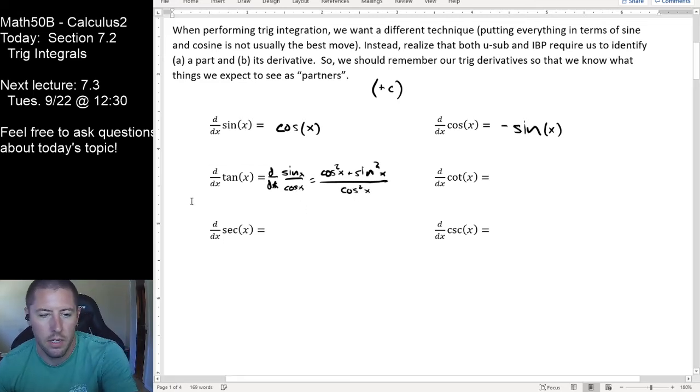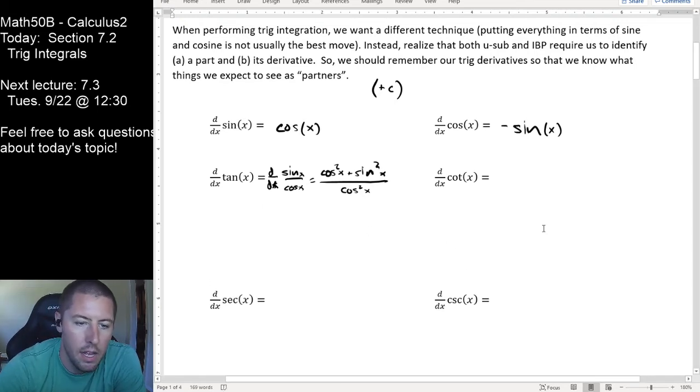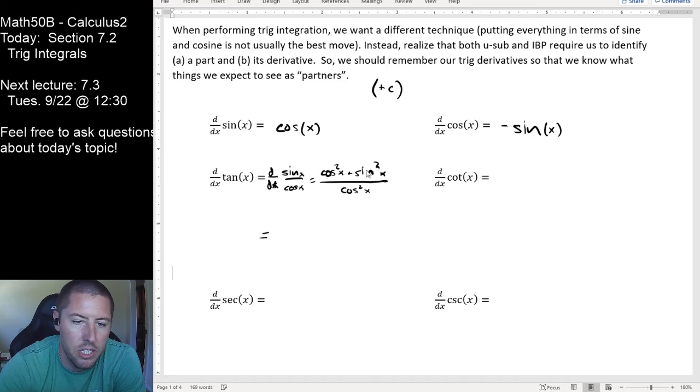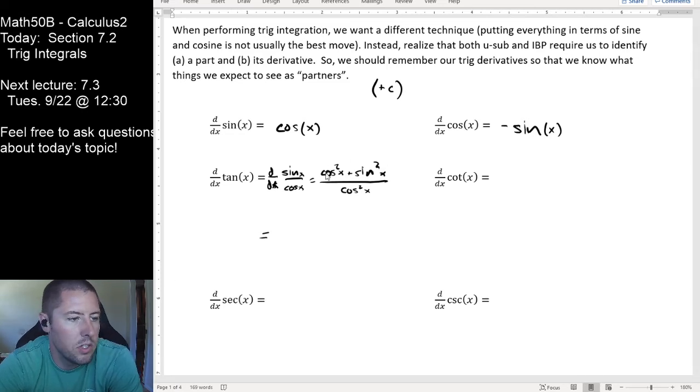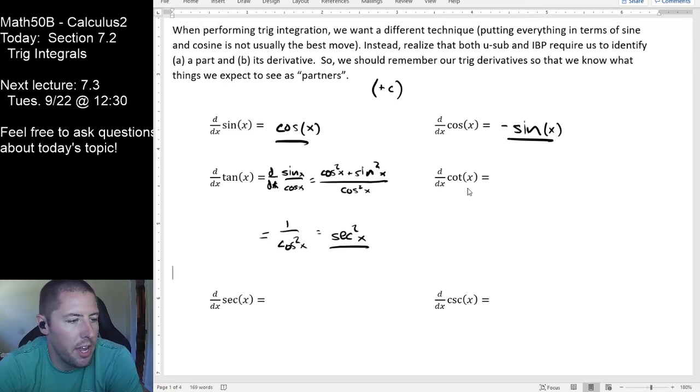And I knew I was going to give myself a little bit more room right here. So for this guy here, what we're seeing for our derivative of tangent is, and we're remembering our trig identities right now, we've got 1 on top, we've got cosine squared on bottom, and that is secant squared. So we'll see one of these come up here today, that the derivative of tangent is secant squared. We can do cotangent similarly, but I just want to encourage you to think that I can, in a sense, do this in my head.